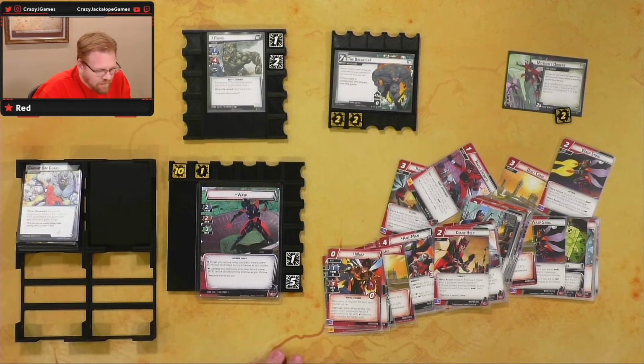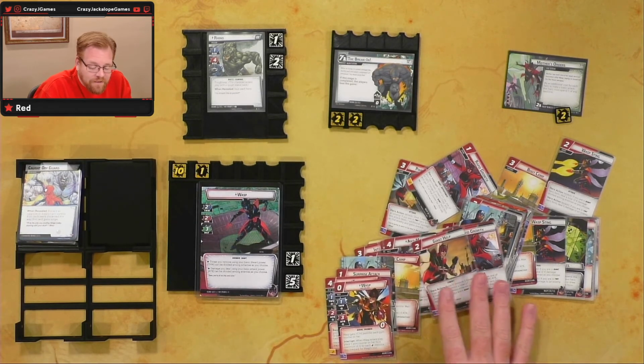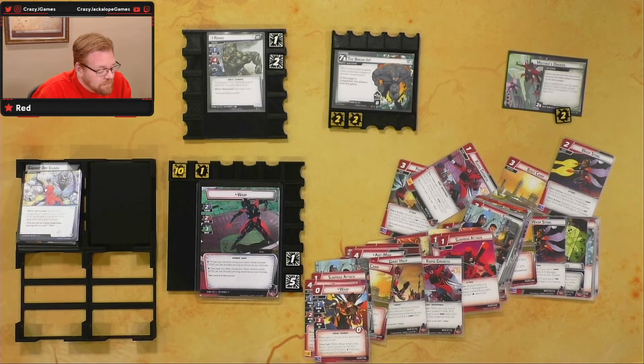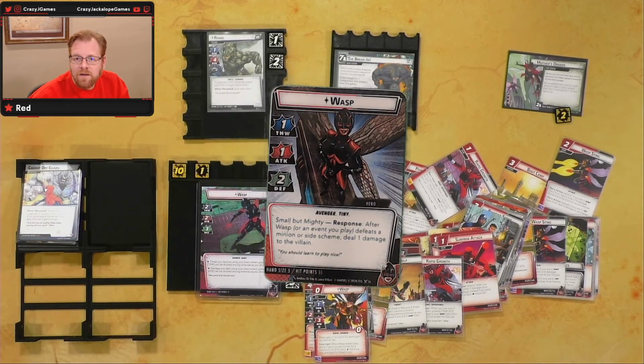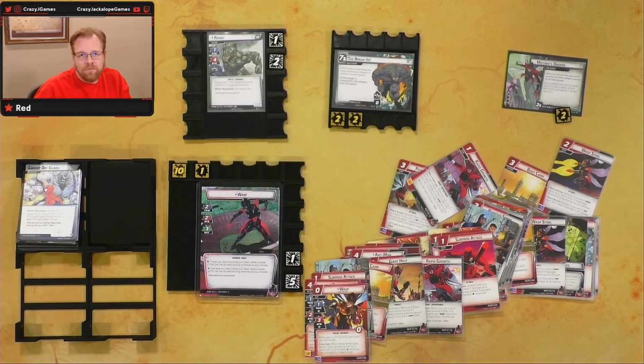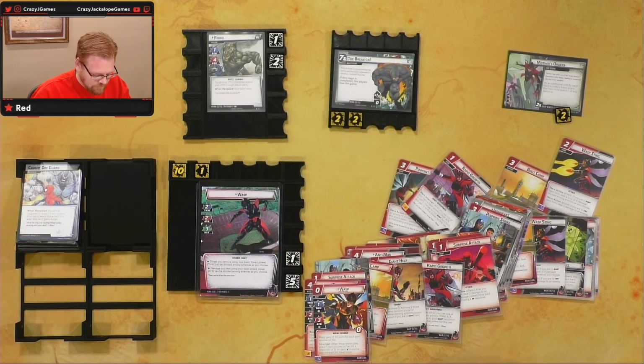So first off, if I missed anything, let me know. I think that was fairly clean. I don't think I have anything that I question out of that. I find myself not using Tiny Wasp form after Wasp or an event you play defeats a minion or side scheme, deal 1 damage to the villain. I'm just playing Rhino, I guess, so there's not a whole lot. There hasn't been a whole lot of things coming out, so maybe that would change it if it was a board that had more things going on. And maybe if you were playing multiplayer and you were targeting things that other players were getting out there, that might make her smaller form better.